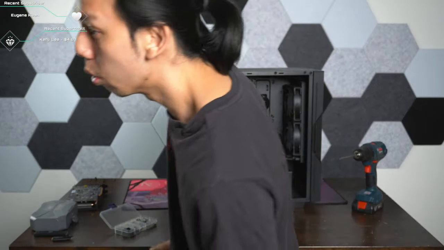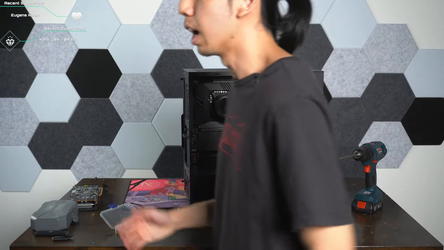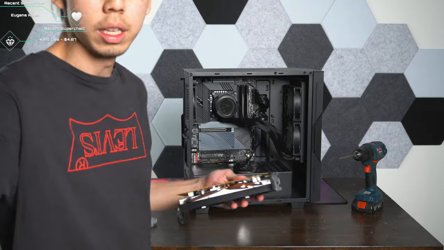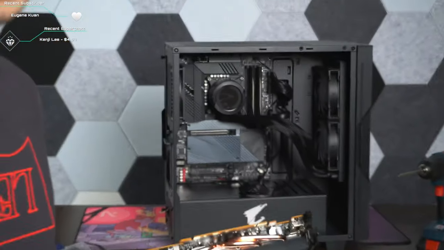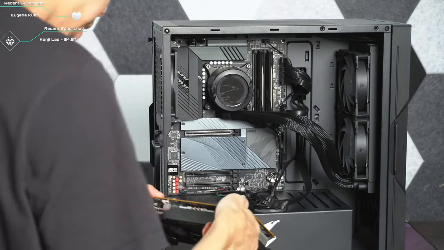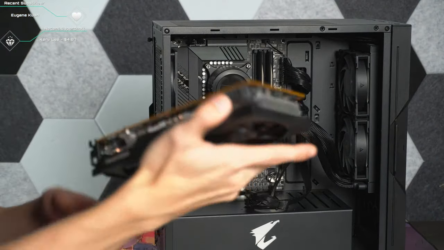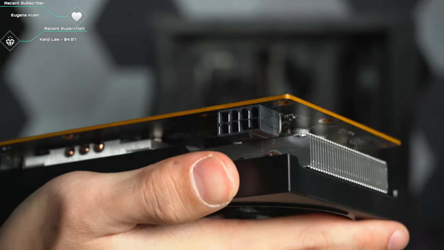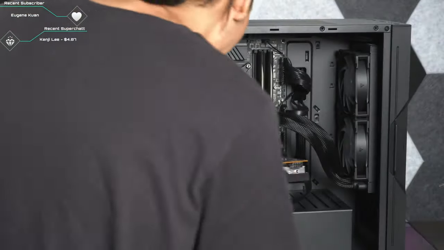That reminds me of the old 750 Ti twin card. I know, right? Back then it was so small. Okay, let's add this bad boy in. Okay, zoom in. So this one only takes one 8 pin. Haven't seen that in a long time. Hey, zoom. One 8 pin. I love it, man.